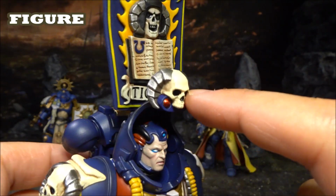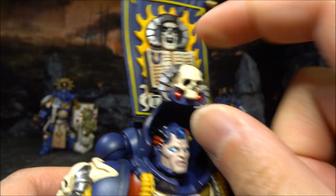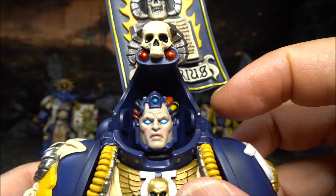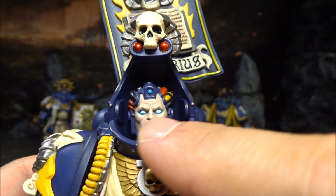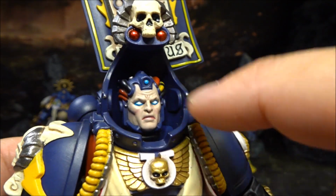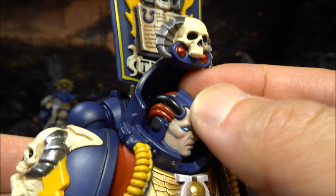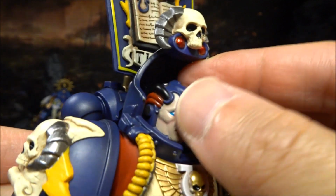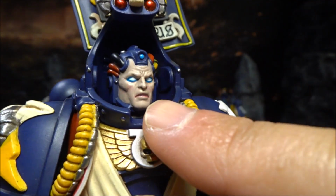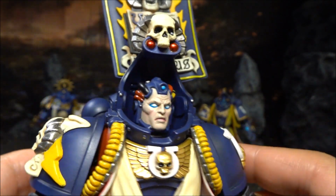Above the head, you can see there is the sculpt with the horn, your motto on it as well. And the head sculpt looks really nice as well. What I really like is the eyes. I really like this kind of psychic look in the eyes. That makes this figure very interesting. You can see all these pipes at the back as well, very nice. You got the wrinkles on the face as well. The face expression, I love it. It just looks exactly like a librarian.